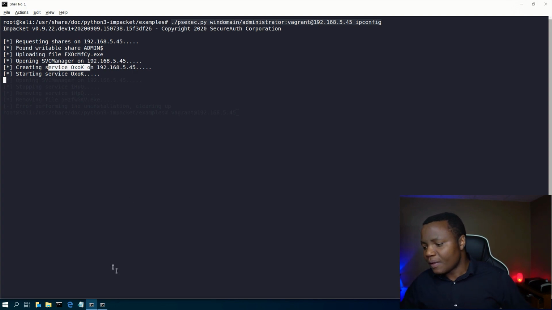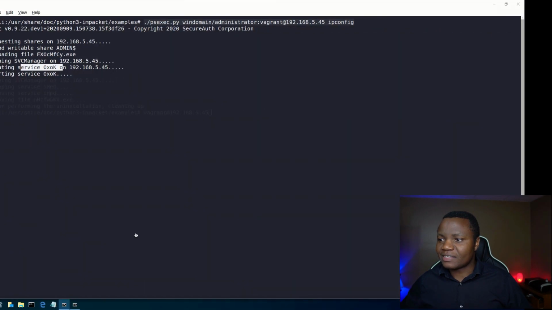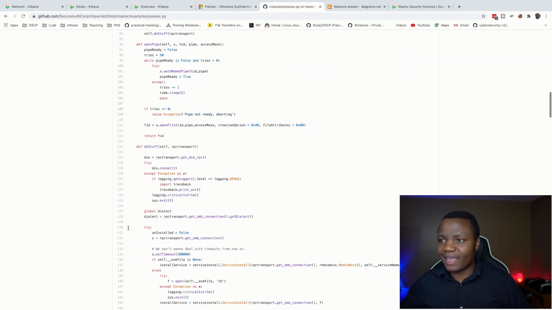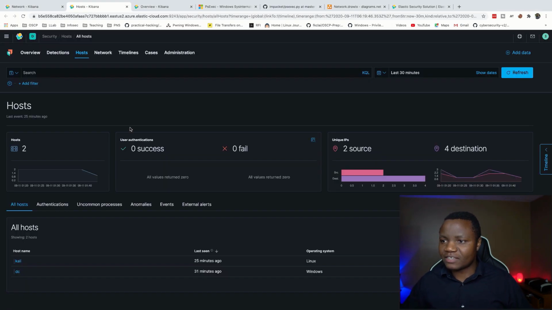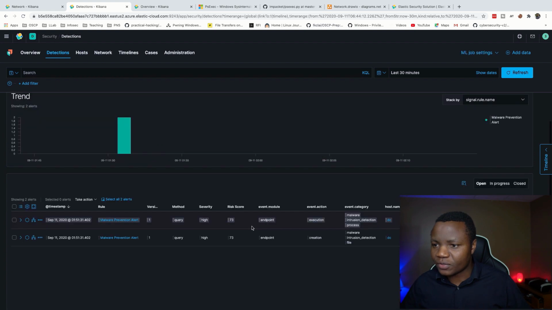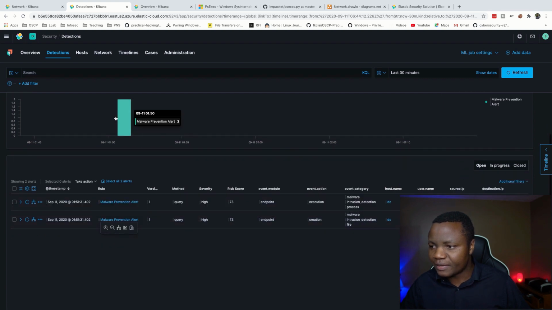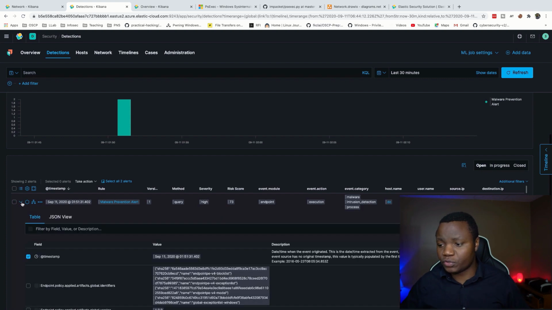So let's go back to our Elastic SIEM and see what happened. Did we see anything in our Kibana interface here? We'll go to detections. So as you can see, we did. Malware prevention fired right here. And yeah, it says malware prevention fired. It thinks it's malware, which is exactly what we expected. So let's analyze it. So the security SIEM solution works for me right now, as I can see it.